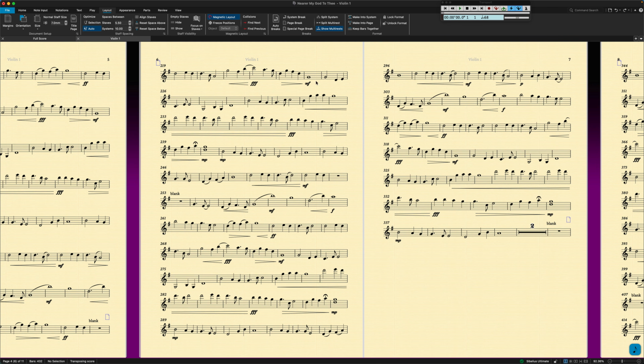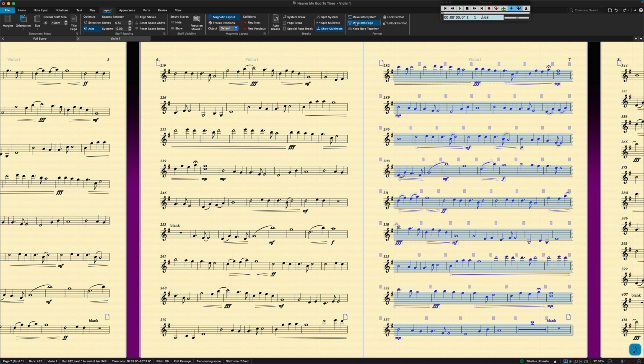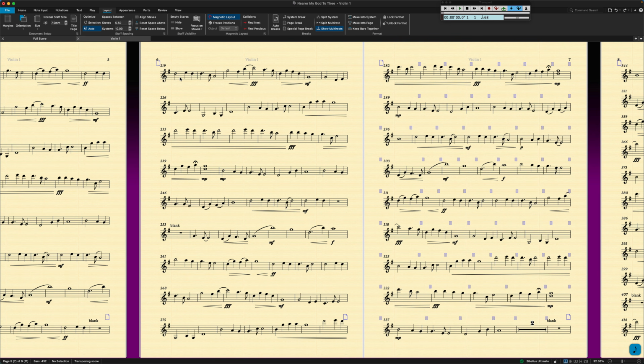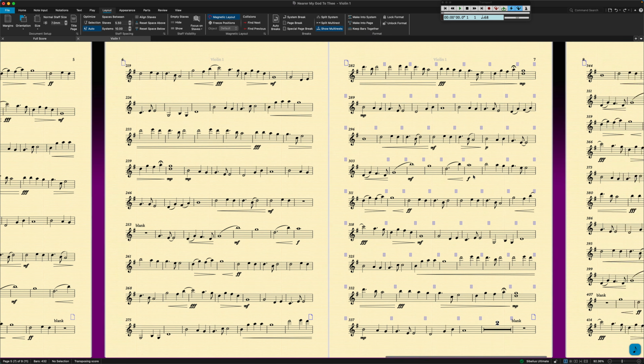Okay, we've got 1, 2, 3, 4, 5, 6, 7, 8, 9, 10, 11 staves there. 1, 2, 3, 4, 5, 6, 7. So why don't we do something like that and make that a page? Okay, there we go. Now I'm going to highlight those bars. I'm going to hold down Command, Shift and press S, and it's just tweaked those so the spacing is nicely sorted. We're going to escape out. First view, that doesn't look too bad. We can do a little bit of tweaking to that to make these bars here less congested. We'll come back to that in future videos.